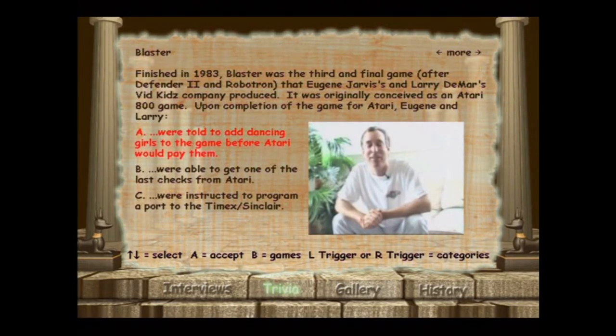Finished in 1983, Blaster was the third and final game after Defender 2 and Robotron that Eugene Jarvis's and Larry DeMar's VidKids company produced. It was originally conceived as an Atari 800 game. Upon completion of the game for Atari, Eugene and Larry, A. were told to add dancing girls to the game before Atari would pay them, B. were able to get one of the last checks from Atari, or C. they were instructed to program a port to the Timex Sinclair computer. Mr. Jarvis, if you please.